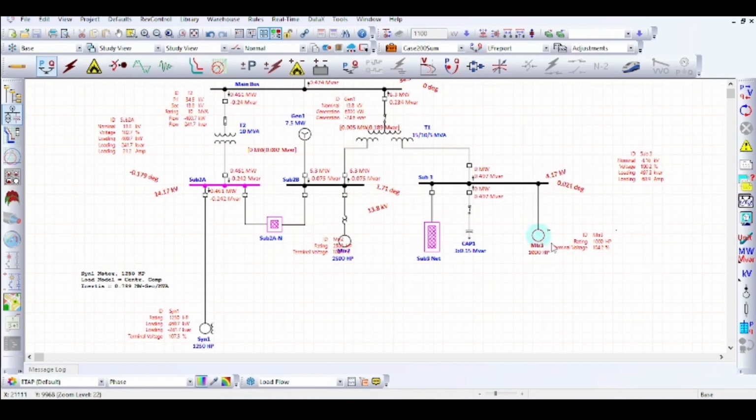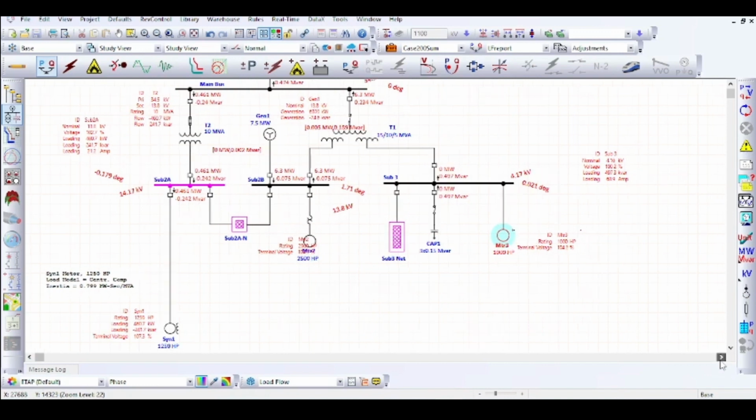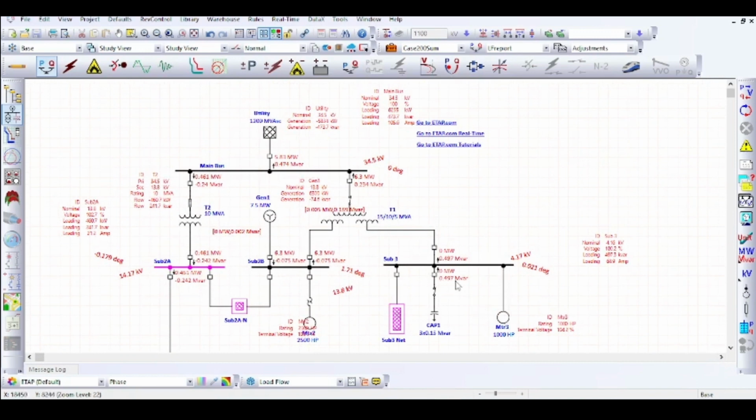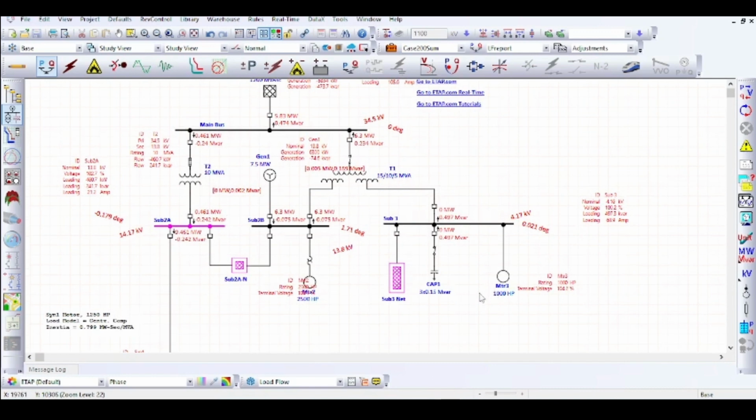Okay, unfortunately, in this demo version example, if we add any new component, we could not make the component run.